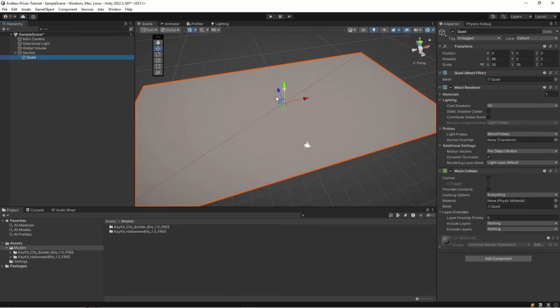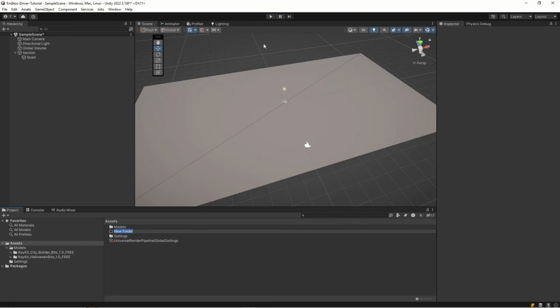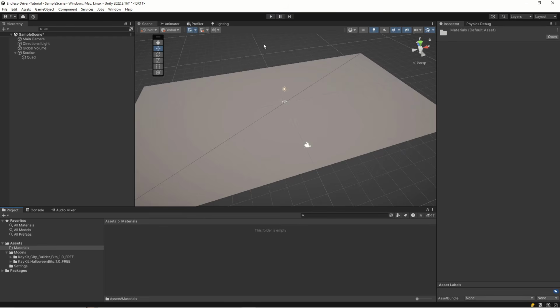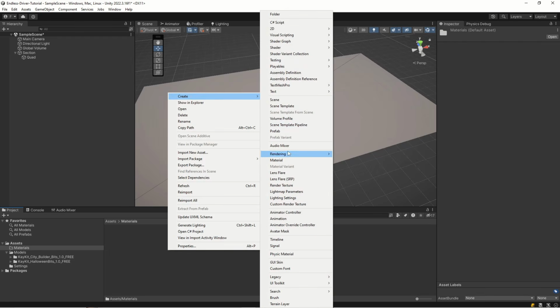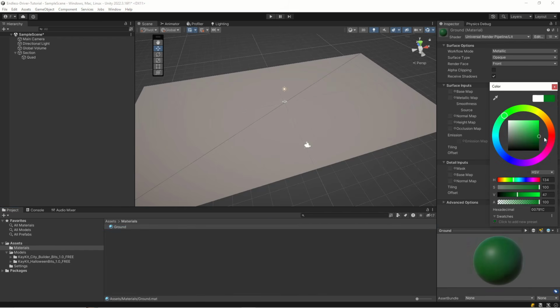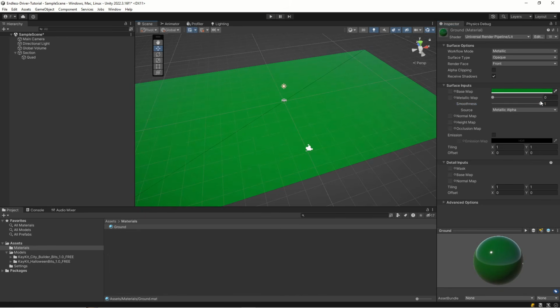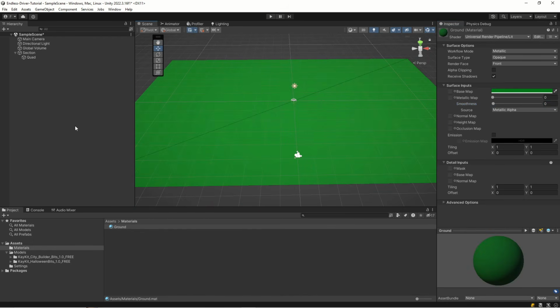So now that we have done that, let's create some material to make it green, so it's some type of ground. So let's do a folder, materials, and then let's make a material, and we'll call it ground, and let's make it green, and then we can drag and drop that. And we don't want it to have too much smoothness, because it's just going to reflect the light, and it's going to look a little bit strange. So we want it to be very sort of non-reflective, so let's leave that as that.